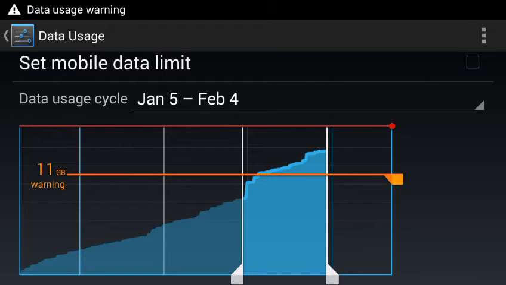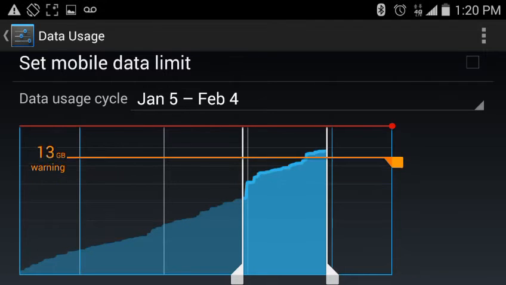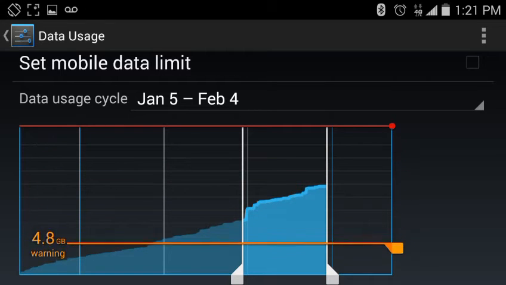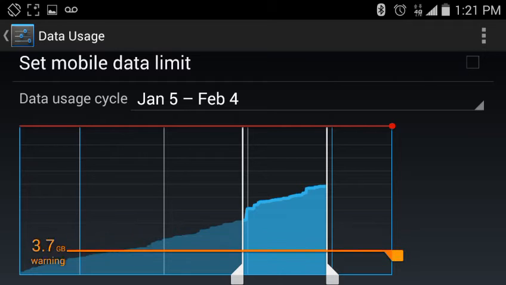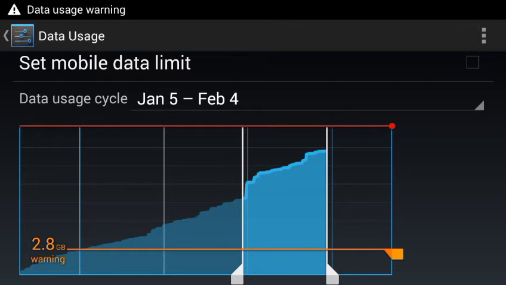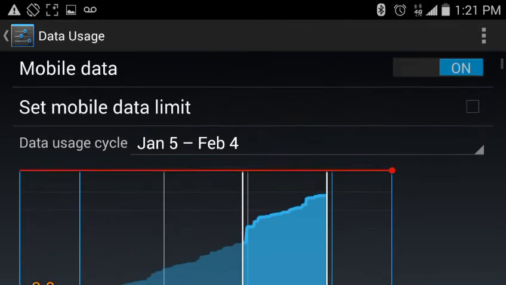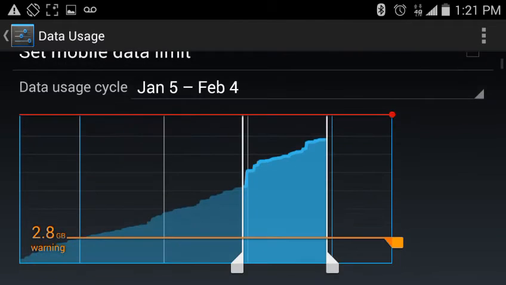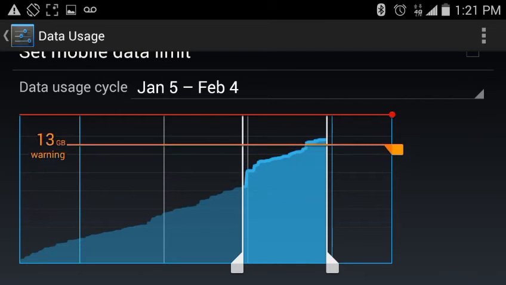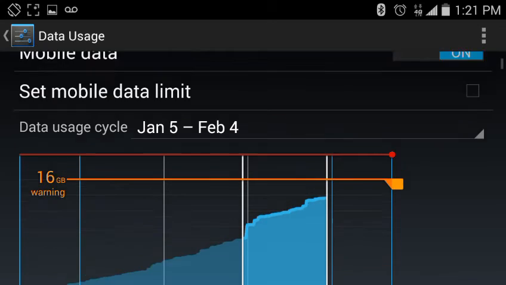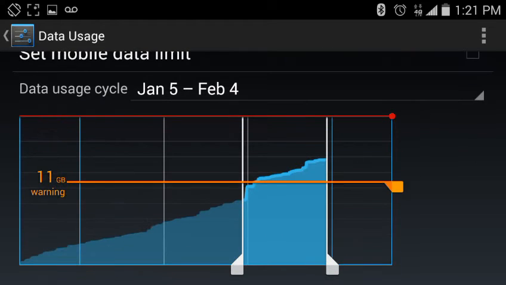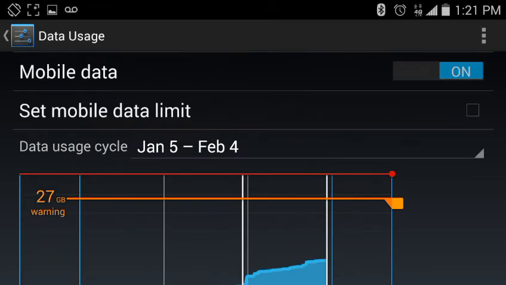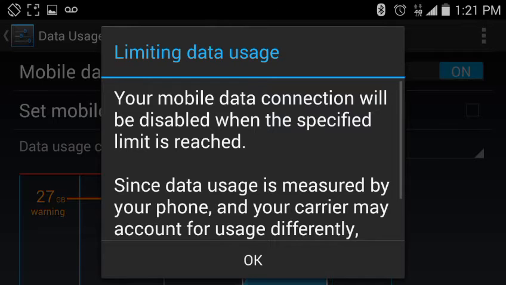So this will actually give you a little warning. You see how it just popped up on my left corner right there? Let's say you have only 5 gigabytes of data and you want to get a warning when you're at 2.8 or something like that. You can set the warning, and you can also set it so your data limit shows with the other red bar. It's really nice and neat. All Androids pretty much come with this standard now. Really great feature.